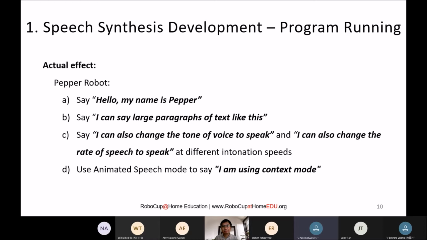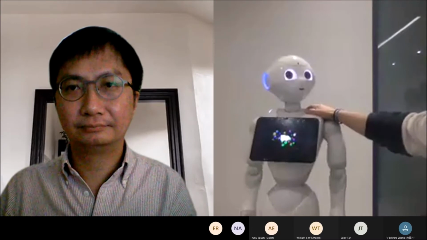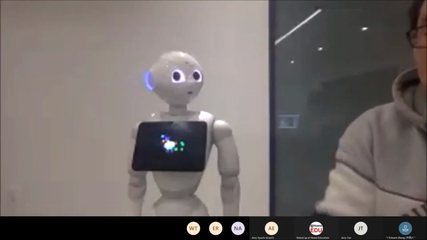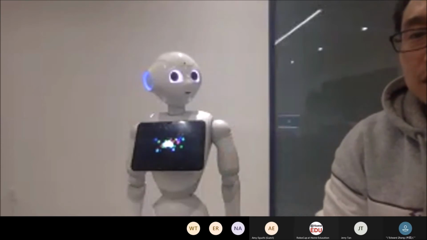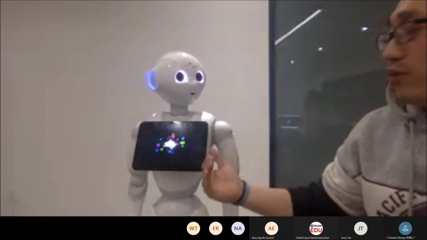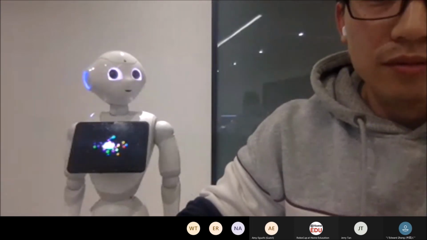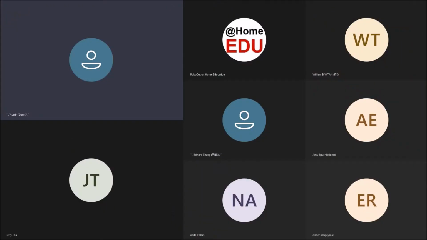First of all, thank you to our guys just joining our online RoboCup dedication training course. I'm going to open my camera to show the real Pepper here with us. Here we've got the real Pepper, and afterwards we're going to run our program and other source code on this real Pepper, and we're going to see the effects when we run the program on the real Pepper. Okay, I'm going to close my camera and share my screen.